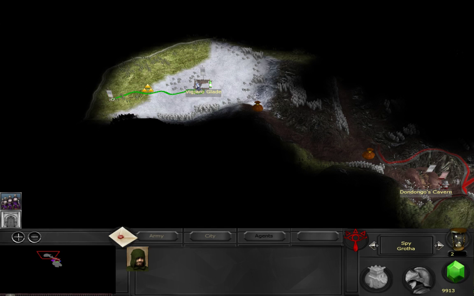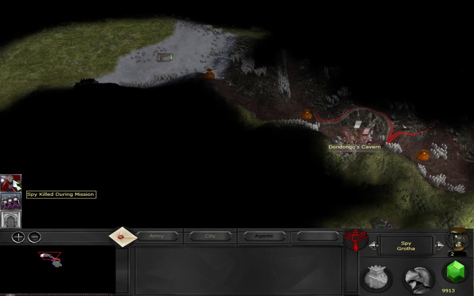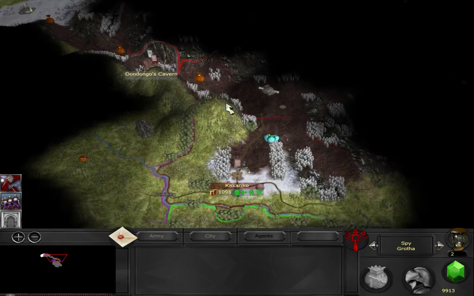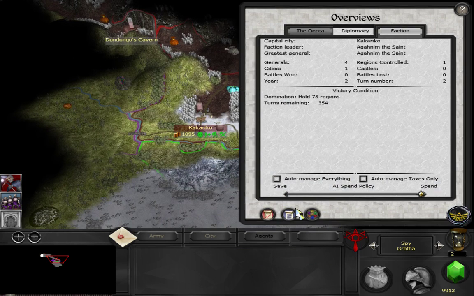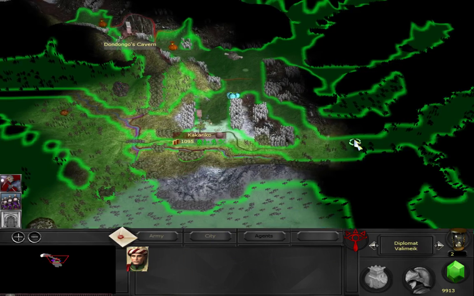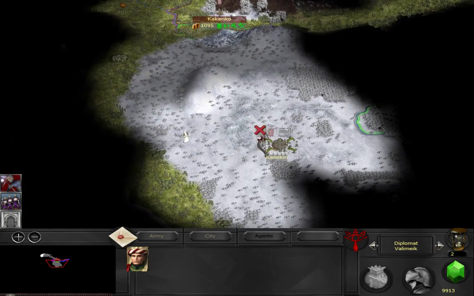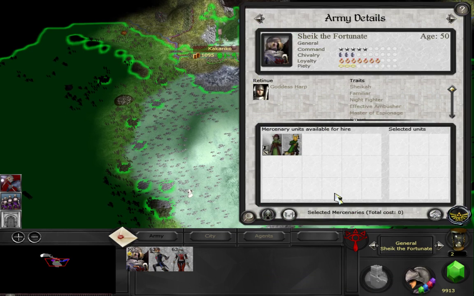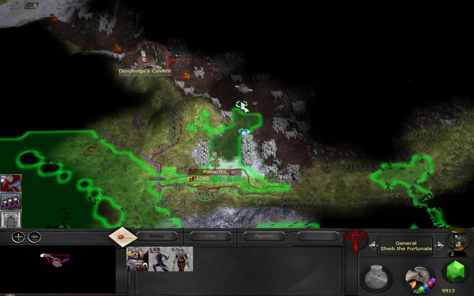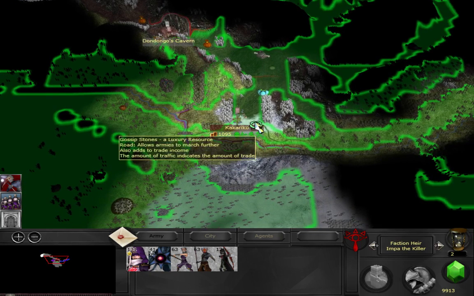Alright, let's go ahead and spy this fort. And I just lost my spy. Jeez. Yeah, that's unfortunate. Alright. Well, let's see. I'll send my diplomat to head my way to the Zora then. And now I can start recruiting mercenaries. I'll recruit him next turn then. Alright, that's all that's happening this turn. I'll see you next turn.